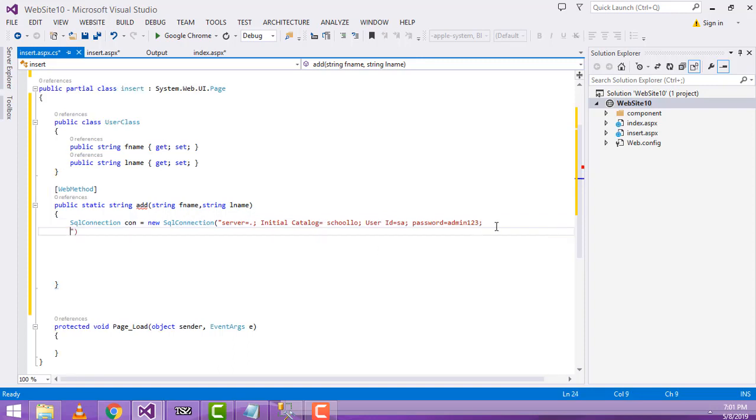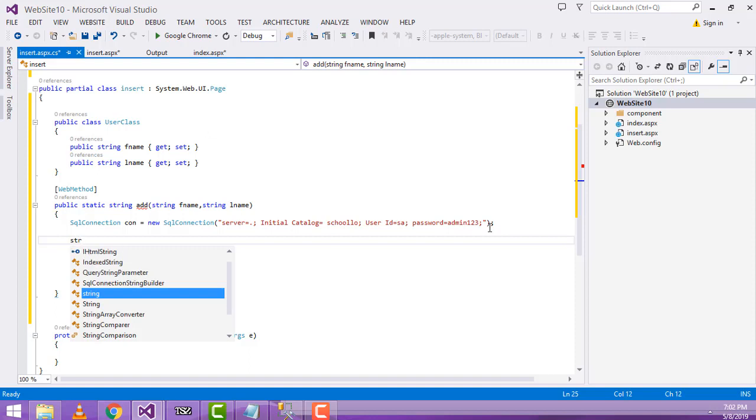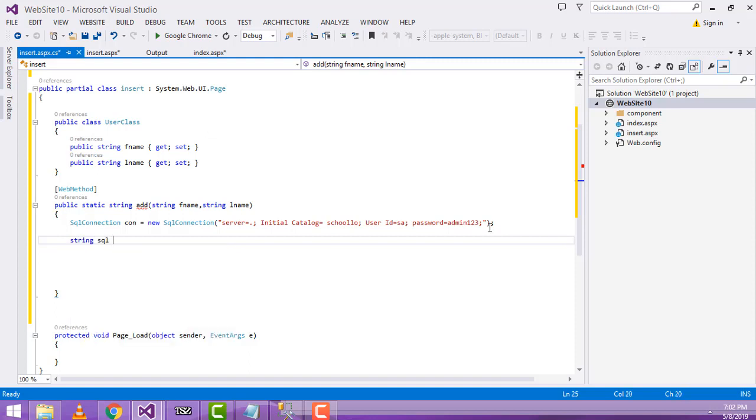After that we have to write the SQL query. Here we have to create the variable string sql equal, insert query, insert into records values, right. Here we have to pass the values.